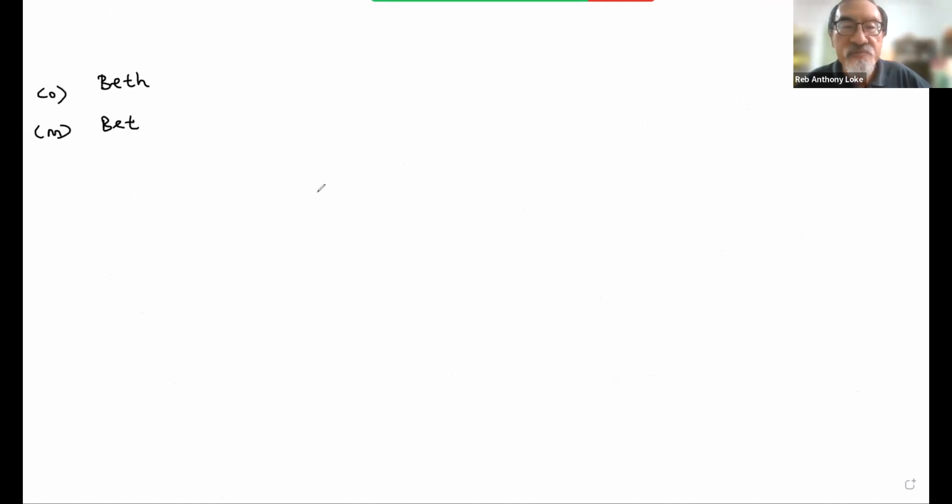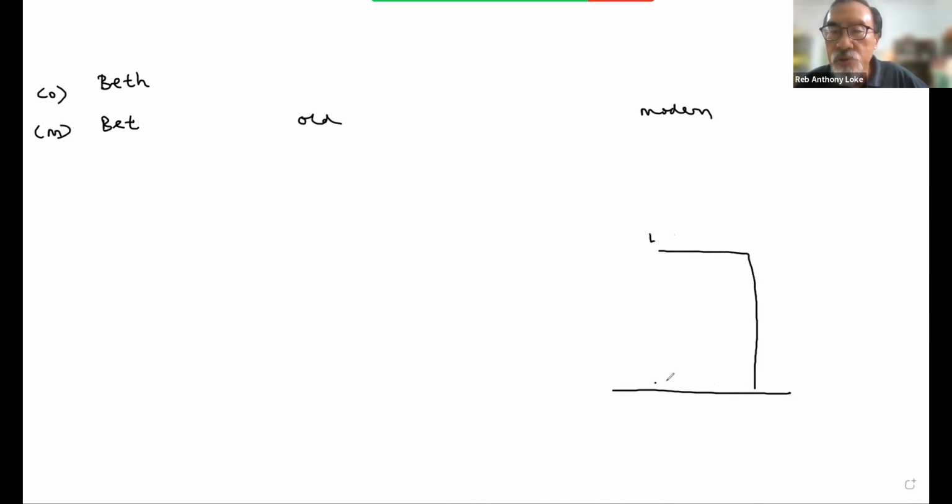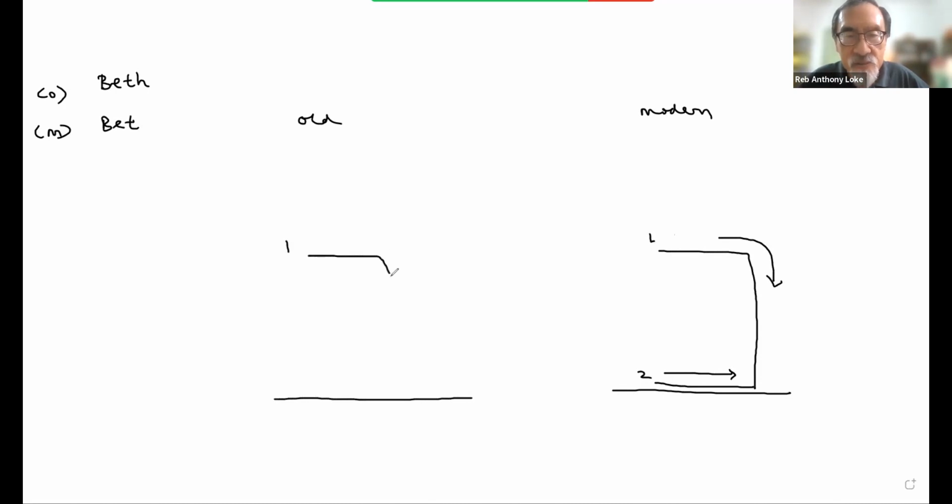The letter Beth is written, again, in the old style and the more modern style. The modern style is very simple. You can see it is written with one stroke, and the second stroke is this. First stroke all the way down, second stroke all the way to the end. So it's written like this. The old style makes a little bit of differentiation. It is the same, but the second stroke, you extend a little bit out. So the only difference is here and here.